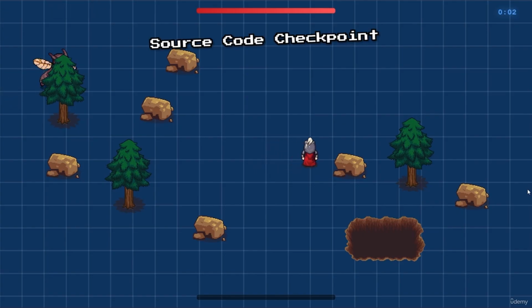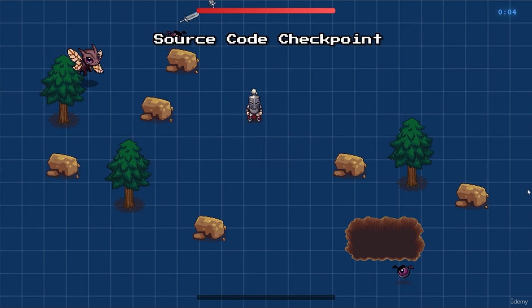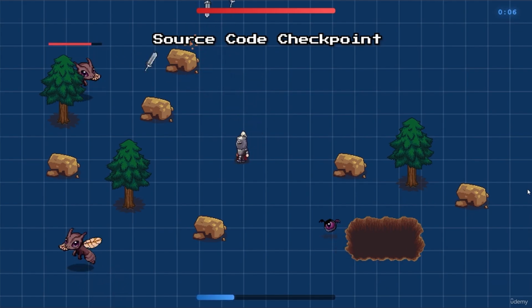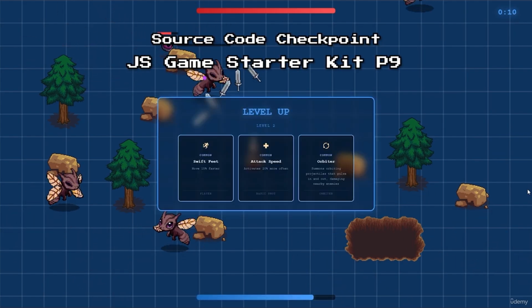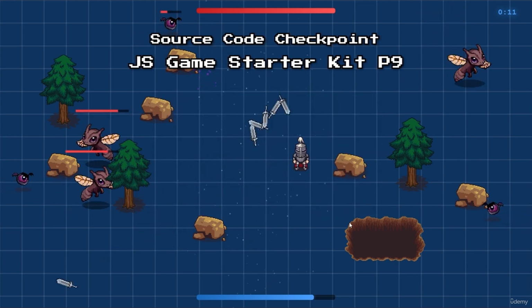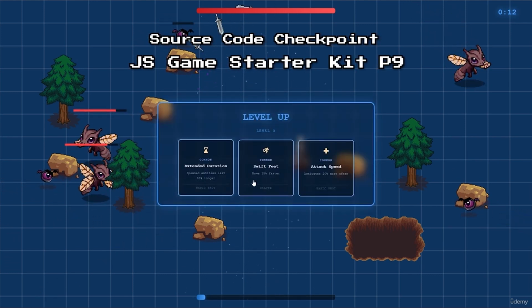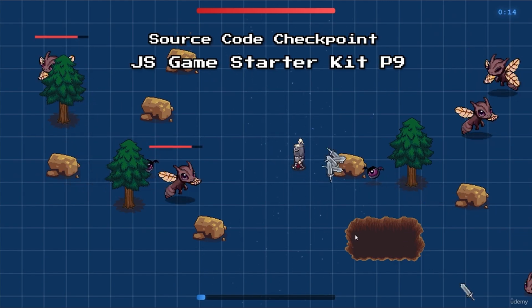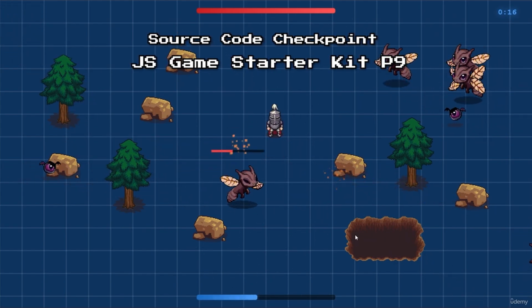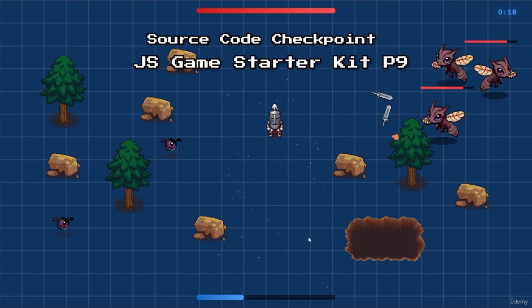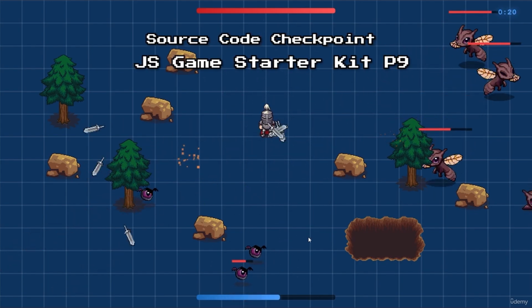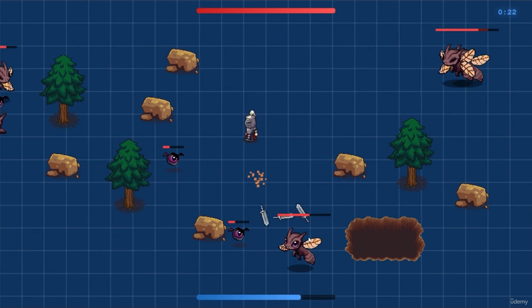Source code for the project at this stage is available to download in the resources section below. I called it Game Starter Kit Part 9. Use it if you hit a bug and want to compare your code to mine, or just save it as a checkpoint you can always come back to. I'll be providing source code checkpoints throughout this project to make sure everyone can follow along and nobody gets left behind. By the end, we'll all have a well-structured, optimized starter kit we can use to build many different games.